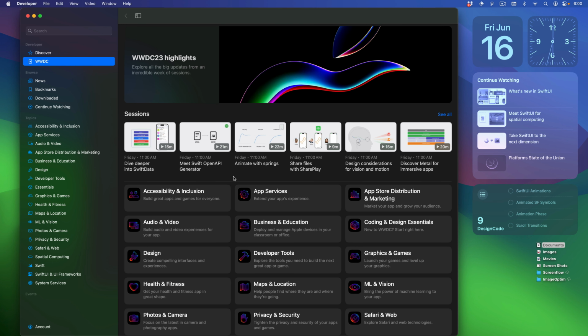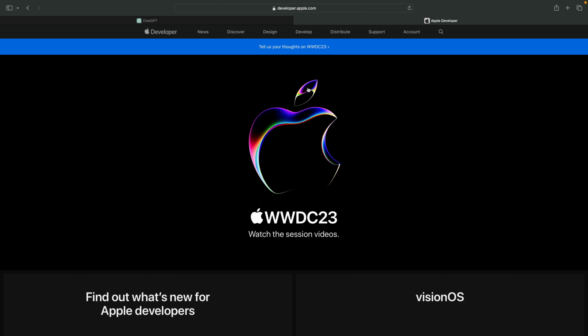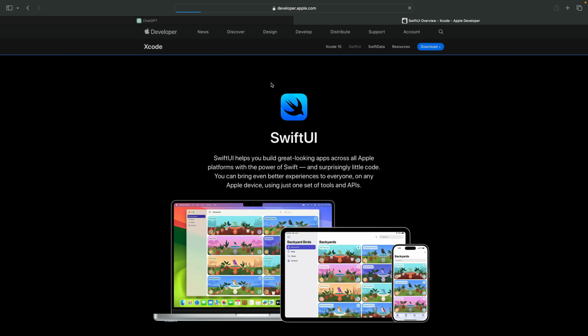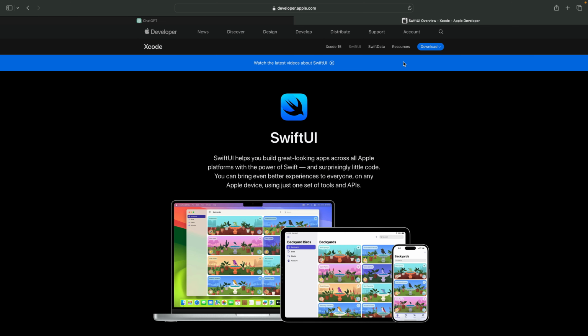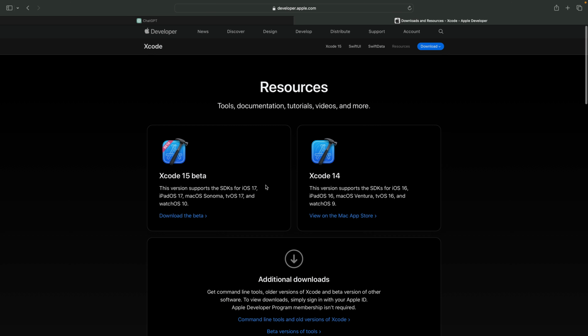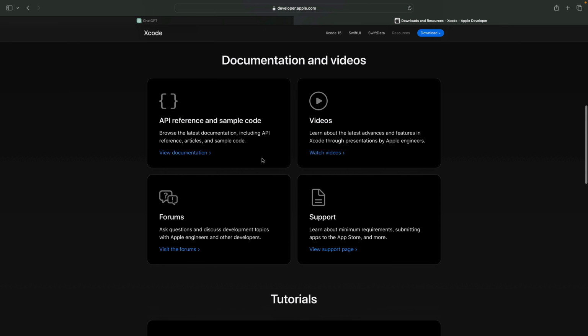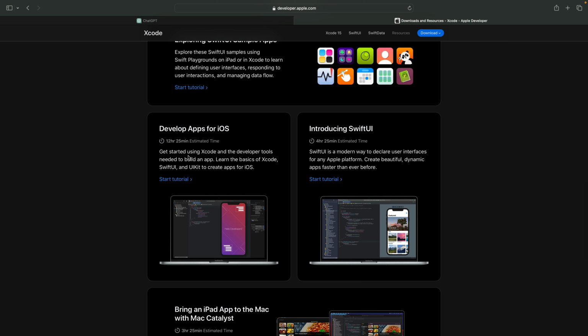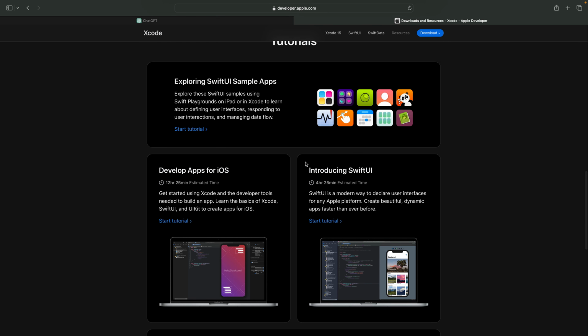and you're going to find all of the content each year to dive deeper for every topic. Let's not forget that on the developer website, you can go to develop, and specific to SwiftUI, you have a lot of resources. So here you can have sample code from tutorials, and you have a lot of introductions from Apple directly to teach you about SwiftUI and different platforms.